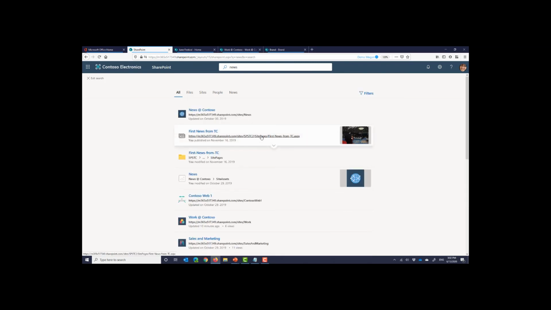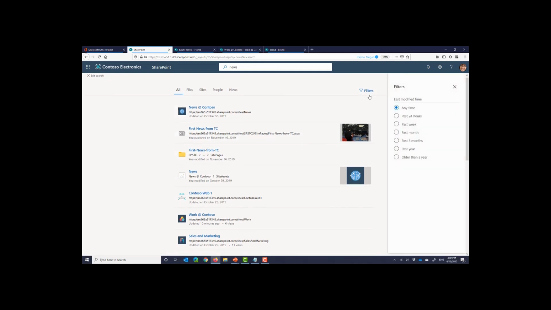It is going to go again across all the SharePoint site collections, and it is going to show me some of these things with a preview here. I can click on filter. The only filter I have today is the date. What's coming is we will be able to customize the search results. We'll be able to create our own filters. We'll be able to create our own custom views, similar to what we did with search display results pages before. It will be the same thing here in a modern world.